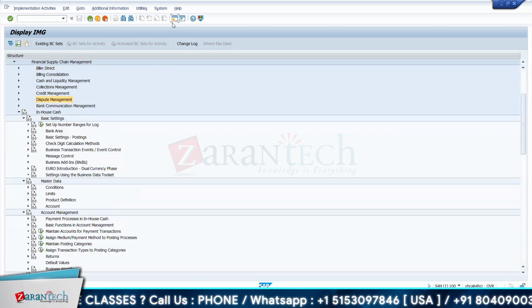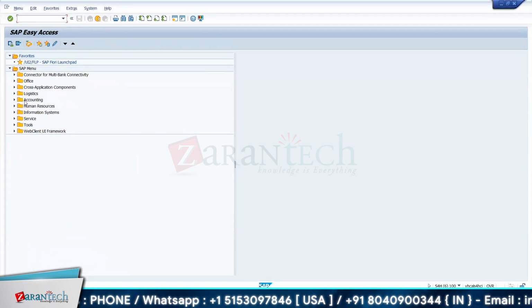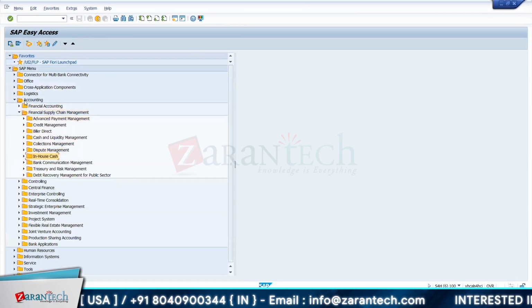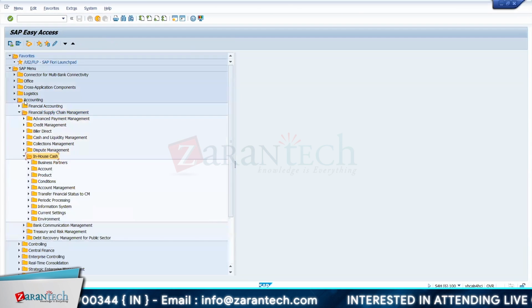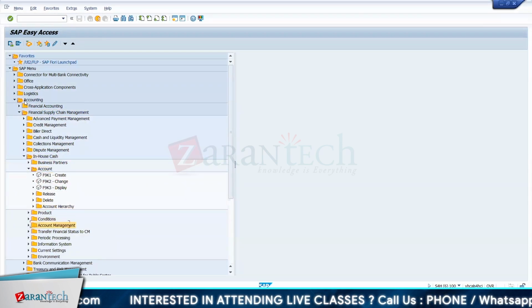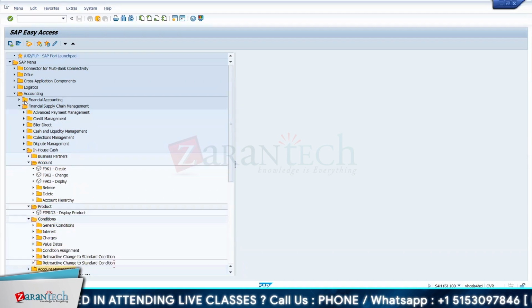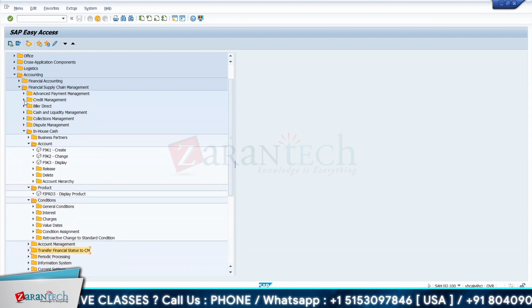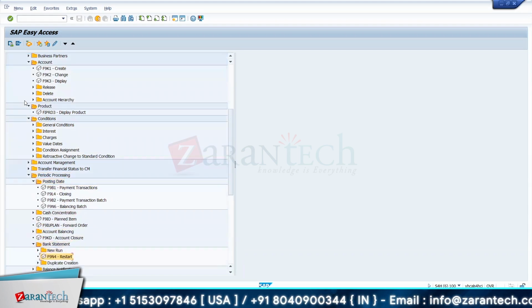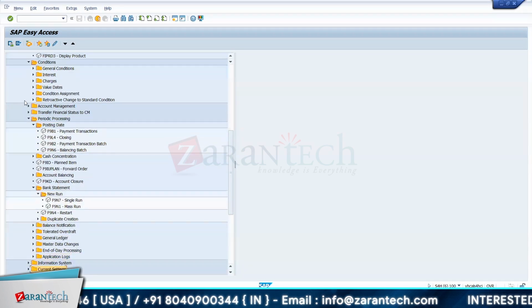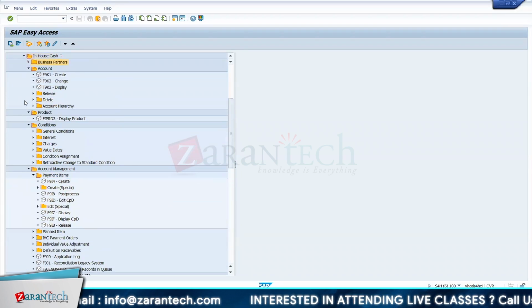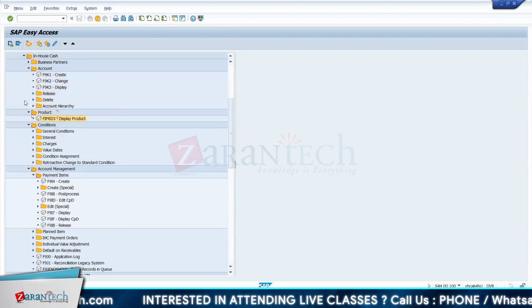And if you go to the user perspective, basically here, so many different kinds of transactions are happening.